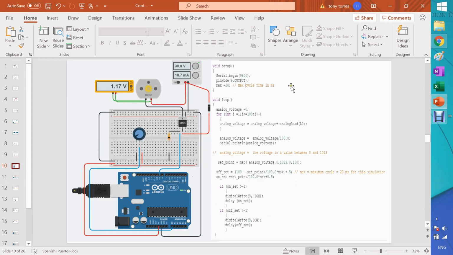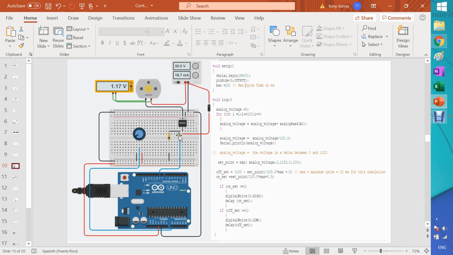And here is a little bit of the simulation in Tinkercad. Here's the motor I'm using. I set it up with 30 volts. Here is the flyback diode, and here is the MOSFET, which comes with Tinkercad, and here's the resistor to ground, and here's the gate.